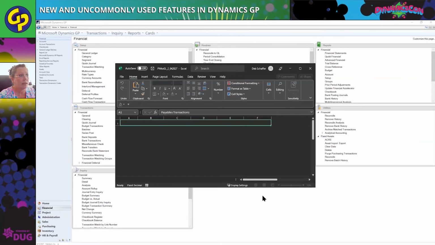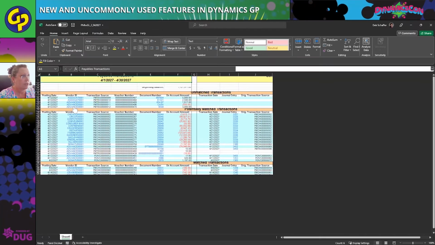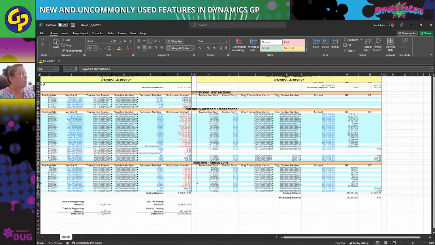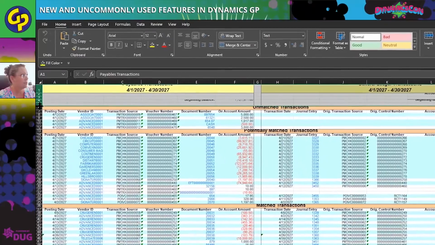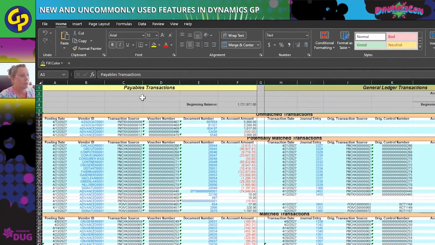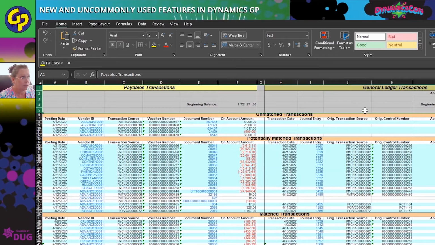And that is going to create the reconciliation. So what the reconciliation will do, and we'll just open this up here, is this is going to show us, based on the date range that we've selected, and I'm going to just give us a little more space here, on the left side our payables transactions. The right side is our general ledger transactions. And really what this is doing is helping us to find if there's differences when we're trying to reconcile our subledger to our general ledger.